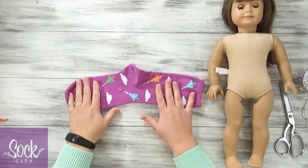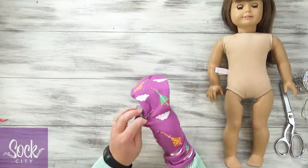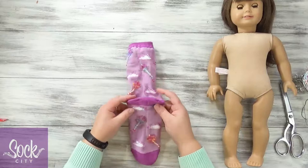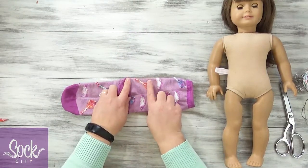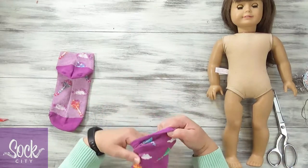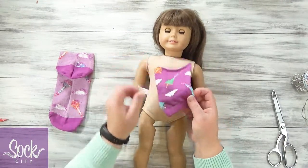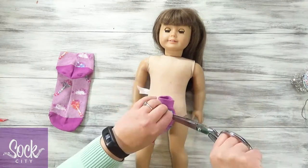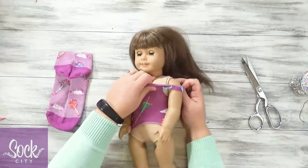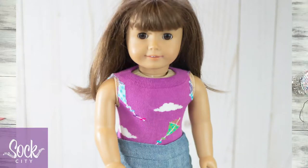And for this sock, we're going to do something really similar to the socks that we made for the doll. Instead, we're going to make leggings, but it's the same process. You're going to turn it wrong side out. But this time, we're going to go up above the heel of the sock - that's going to be on the doll's bottom. You want to leave about an inch and a half or two inches above that heel and just cut straight across right there. Now with this top of the sock right here, we're going to make just a quick shirt, which is really similar to how we did the other dresses. You're just going to choose where to put your arm holes, and make sure you do them directly opposite of each other. Then just slide it on, and remember to get those arms in there before you get that too far up. And that's your finished shirt. So easy - took about two minutes max. And adorable.